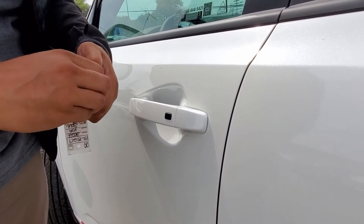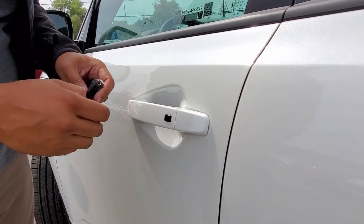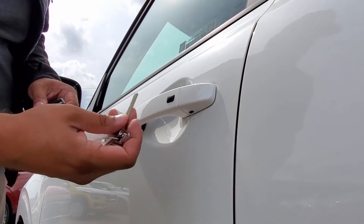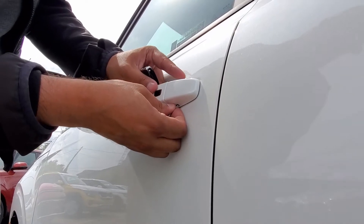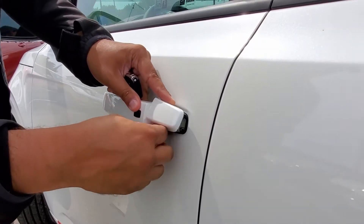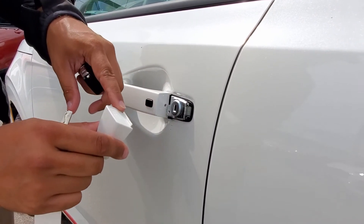To start, we're going to pull the key out of the smart fob, and this is the cap over top of the keyhole. There's a little slot under here — we're going to use the key to pop the cap off. When I place the key in there it's going to press on a little button, and I'm going to slightly pull out the handle to help lift the cap off. You'll notice there's a little lip here to help keep it secure while you're driving.